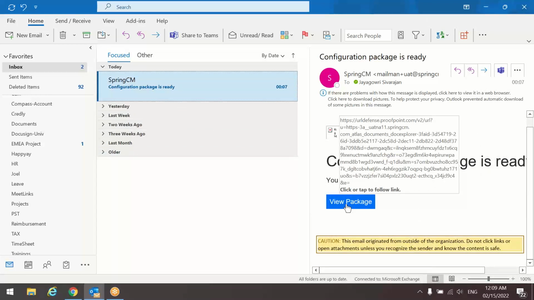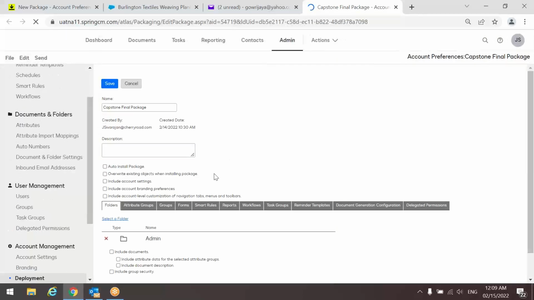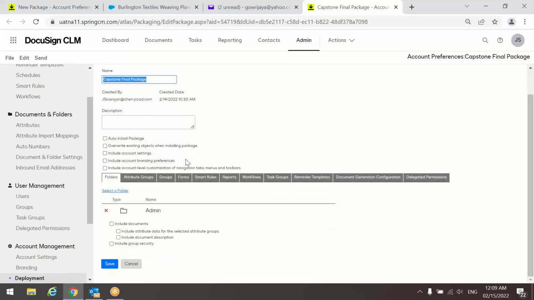So whenever I am creating a package, I can just click on view package. It will be taking it to the package information. So see, it's the Capstone final package. It took me there.